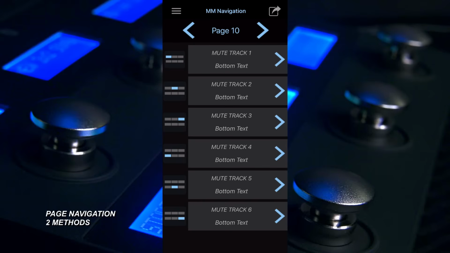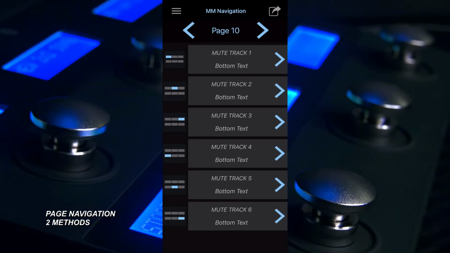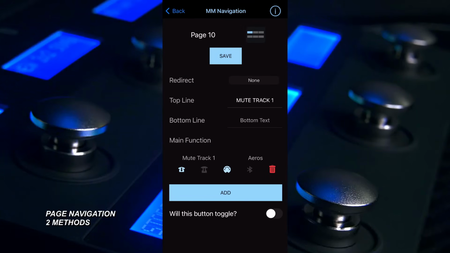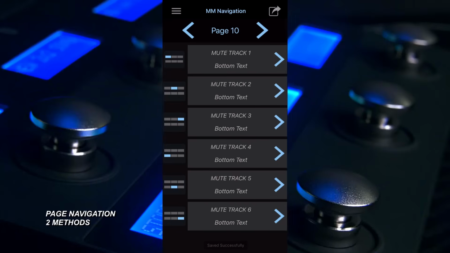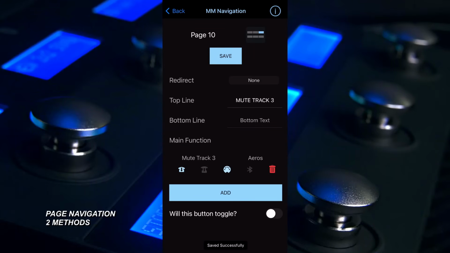Now because I need all 6 buttons on that page to be a mute for each of those tracks, there's no extra buttons to go back to the previous page or next. So what we have to do is we have to change in the command structure for each of these buttons. We have to change that so as soon as you press the button, it will send the command out, and then it will redirect it back to page 9. Then if you need to go back into this page again, you'll have to hit that button again that goes to the mute commands, which will bring you back to this page. So let's start going through these. And you're going to see we're going to change these all to 9. Remember to hit save on each of these.